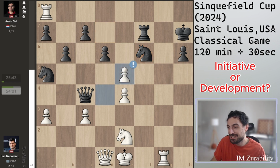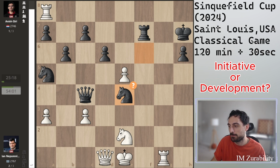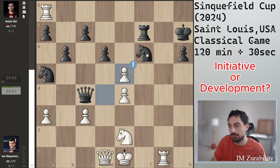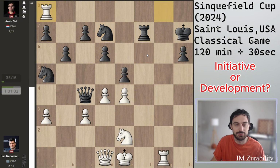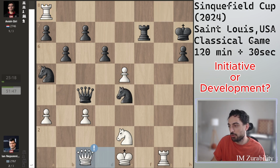All right, d takes e5, knight takes e4. Apparently this is a critical mistake in the game. Black would rather move it back, but the knight just came back from f6, so I'm not sure why would that be a best move. I guess knight didn't have to come to f6 in the first place. That was the mistake.